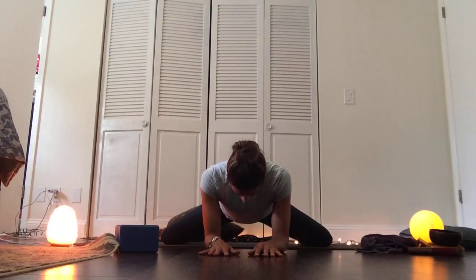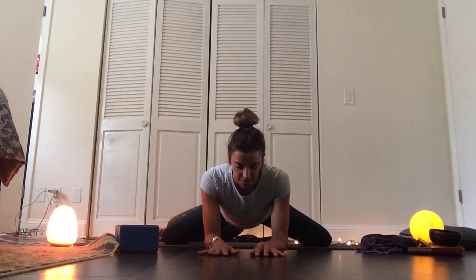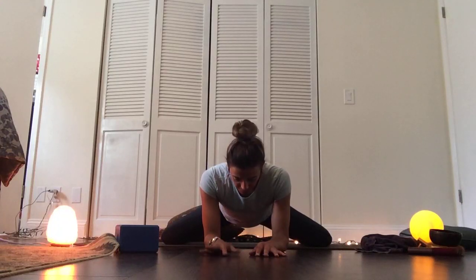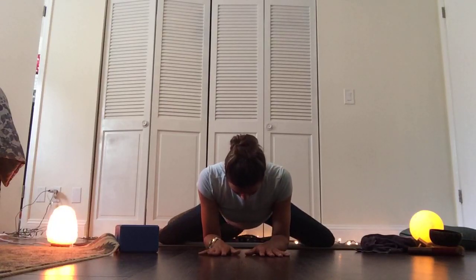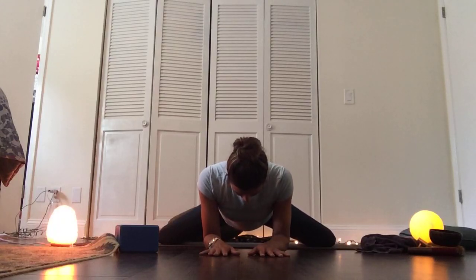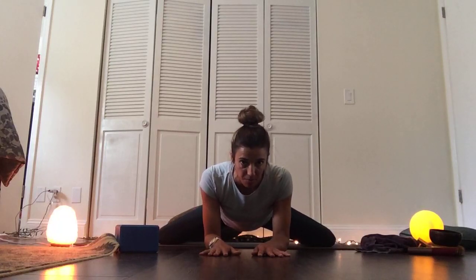When you're here, think almost like you're trying to lift the sitting bones up as you shift the weight slightly back and forward, but don't let go of your abdominal. Keep your abs engaged, think shoulders back, and then lifting through the sitting bones back towards the heels. Breathe in, breathe out. And you might find that perhaps those knees go slightly out a little bit more.